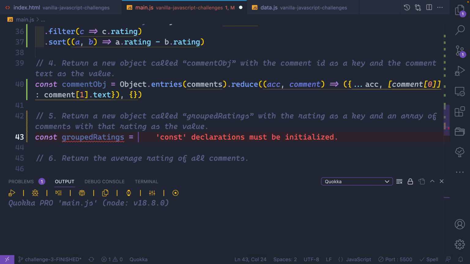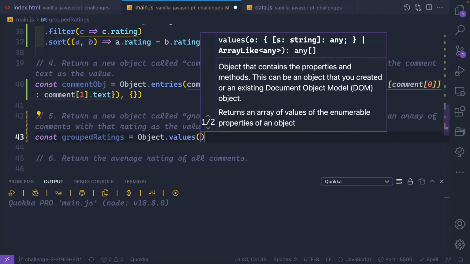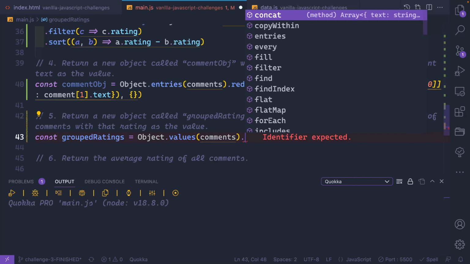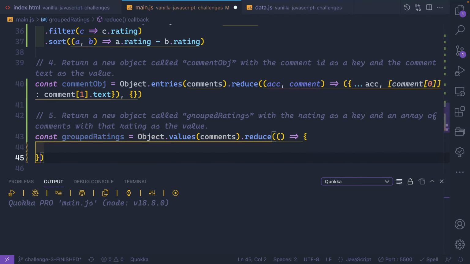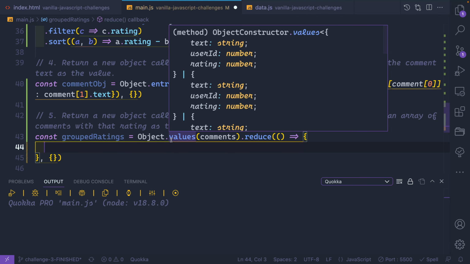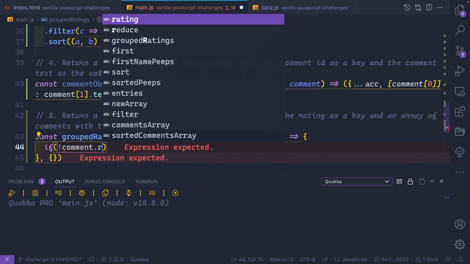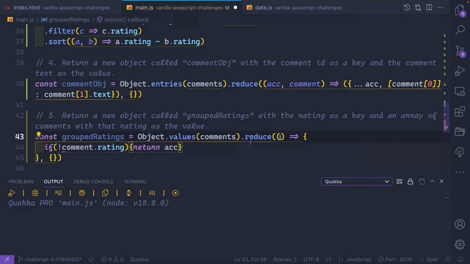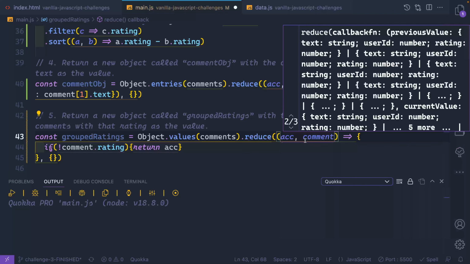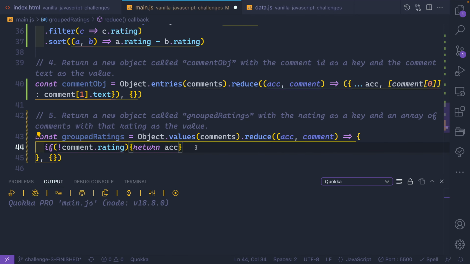So let's say, first of all, I need just the values. So objects have values of the comments, and it's an object I'm returning. So let's do another reduce so that we can get an object back. And again, we'll pass in an arrow function, and the initial value will be an object. Then in this case, I can either filter earlier, so filter this initially and just say, hey, it has to have a rating or don't do anything with it. Or I can do that directly in here with an if statement. So just if comment.rating doesn't exist, then go ahead and return the acc, the accumulator. In this case, I need to pass that in. And the comment, the thing we're looping here, will be the second value. So it shouldn't do anything with that.